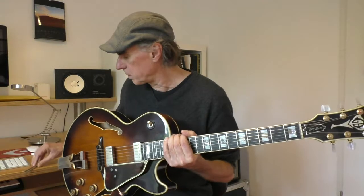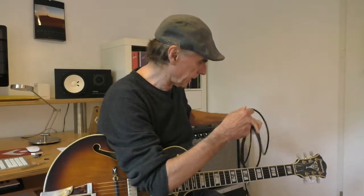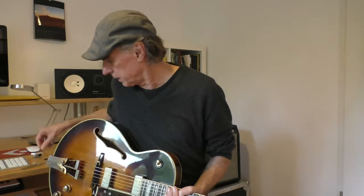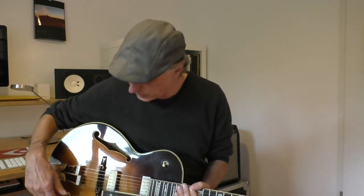There's another way which is very fine-tuned if you adjust it according to the beats, to a beat of the harmonics. Now I'll show you how to do that. You have to turn on the amp for that because you need a little bit more volume in order to hear that precisely. It can be done without an amp, but it shows better when you have a little bit more volume. And it usually sounds better if you take the bridge pickup, because it has more of a bright sound.